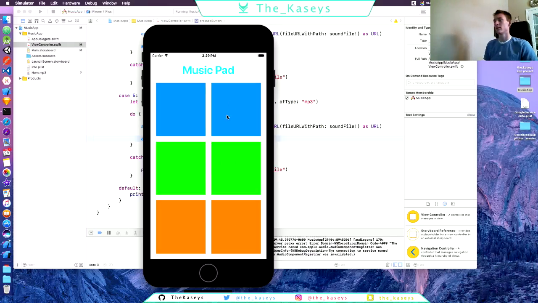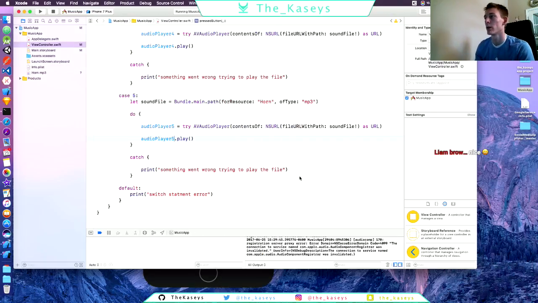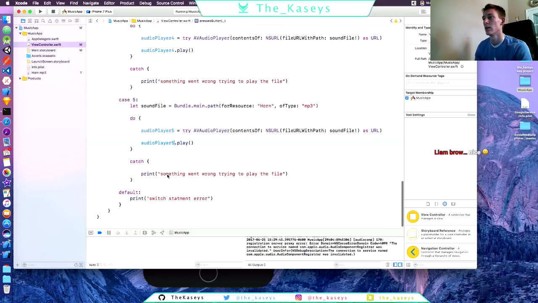So you see, now they'll play at different times. There we go. So that's how you do it. And now I'm guessing you can compartmentalize this because you could throw in the audio player.